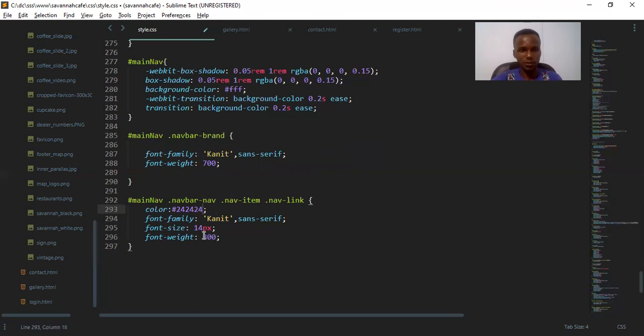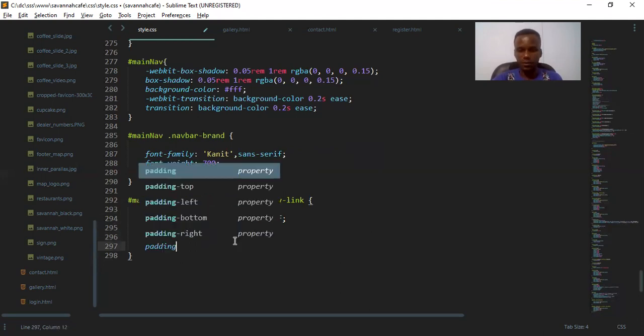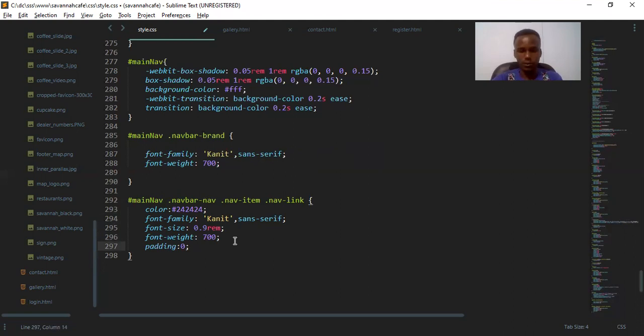Let's change this one to 700, the font size to 0.9 rem, then give it a padding of 0.75 rem 0. Let's save and see how it looks first.